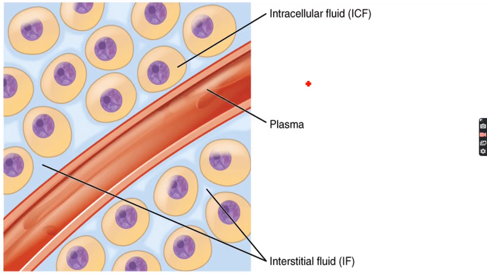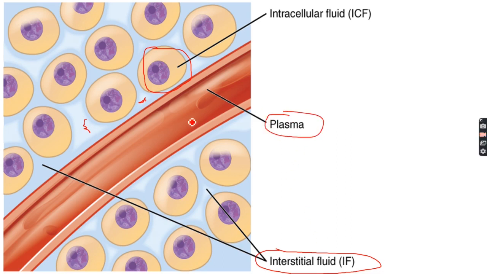So there are many compartments in which fluids in our body can accumulate. They can be inside the cell, so that's intracellular, or they can be outside the cell, which is extracellular, so everything outside the cell. Extracellularly, they can be in this bit around the cells here, which is known as the interstitium. That's the interstitial fluid, or they can be in the plasma, so inside our vessels.